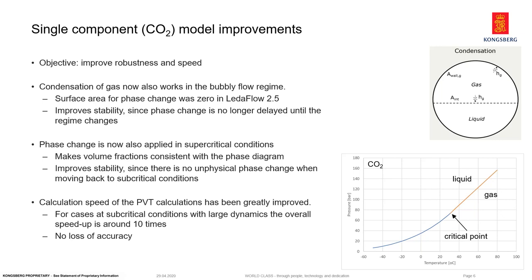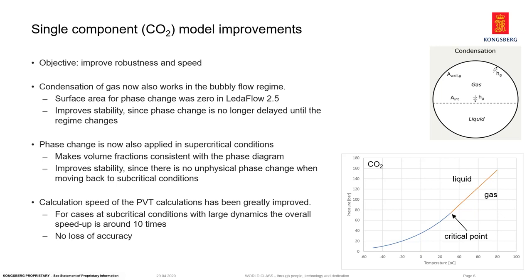The surface area for the phase change was 0 in the previous version of LedaFlow. We've now added a reasonable surface area between the bubbles and the liquid phase, which does give condensation now. This improves mainly the stability, since the phase change is no longer delayed until the flow regime changes. Previously, it was possible for the simulation to continue until the regime changed, and then you would get a very sudden phase change, which is not so good for the numerical stability particularly.